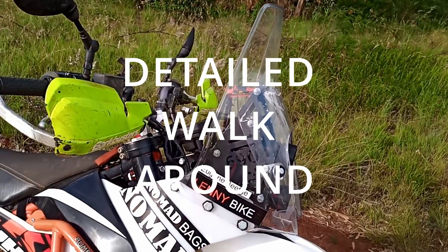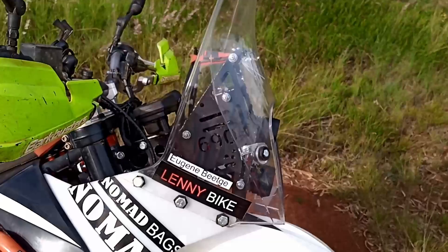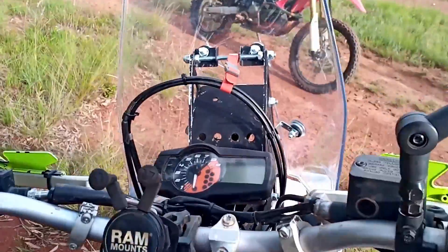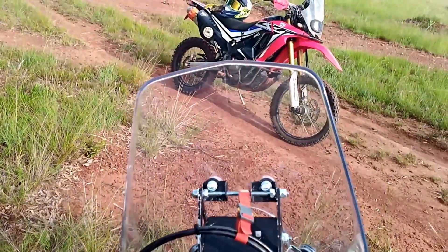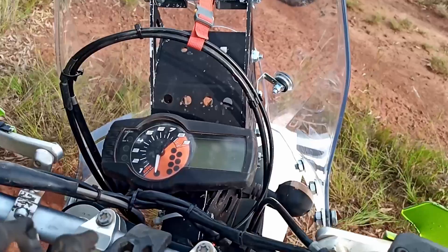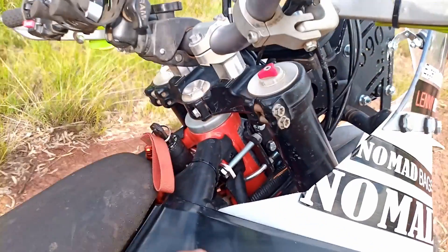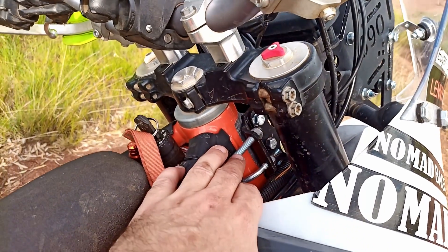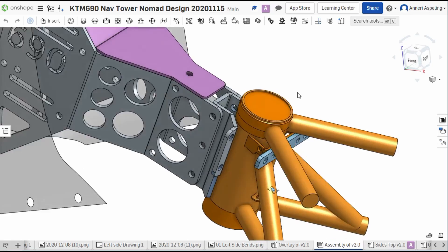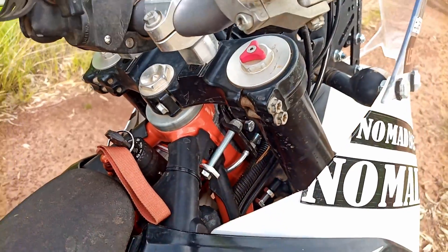The first part of the criteria was to ride with a clear screen — this is a 450 rally replica screen as you find on the Dakar bikes. The main reason was to keep everything visible: standing and riding on the bike, you can see through the sides with full visibility of the fender. On the mounting bracket, it mounts with a U-bolt and a tightening bolt. This bracket goes behind the ignition switch, meaning you don't need to change anything — you might need a little plastic cutout, but it's nothing major.